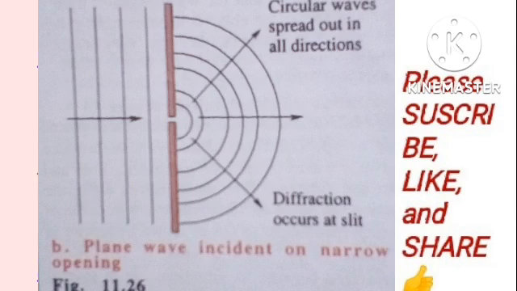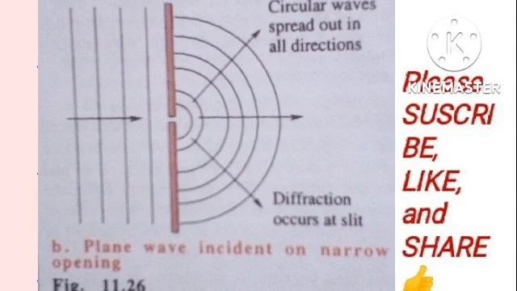Now, finally, we have come to the fourth property of waves, and this fourth property is known as diffraction. We can define diffraction as follows: when traveling waves pass through narrow openings or move around obstacles, they tend to spread out in different directions. This phenomenon is known as diffraction, and it occurs when the wavelength is longer than the width of the opening or the size of the obstacle. So when the wavelength is longer than the width of the opening, diffraction happens easily.